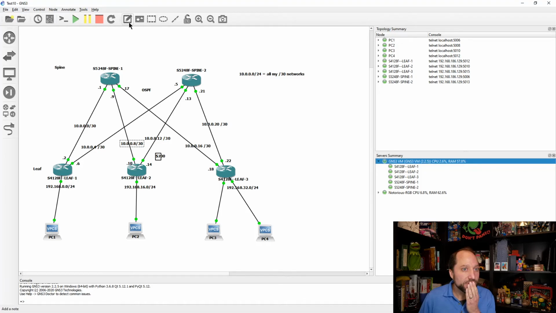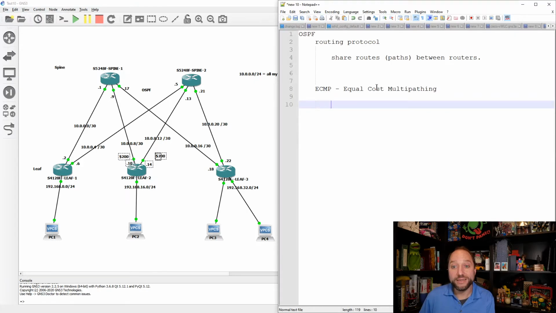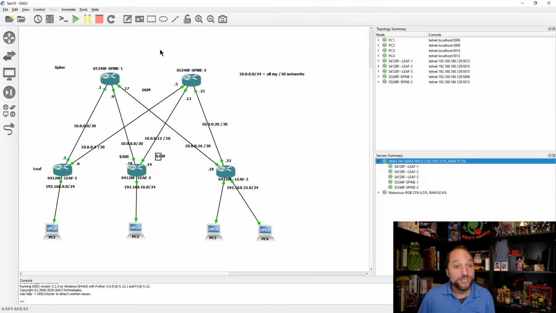And now, it would be 200 of our imaginary OSPF bucks for Leaf 2 to get to the 192.168.0.0 network through either Spine 1 or Spine 2. Well, that sounds like equal cost to me. And if we're supporting equal cost multipathing, then that means, what do I do? I install both next hops, which is exactly what we did. Let's relaunch all these because I pushed the wrong button before.